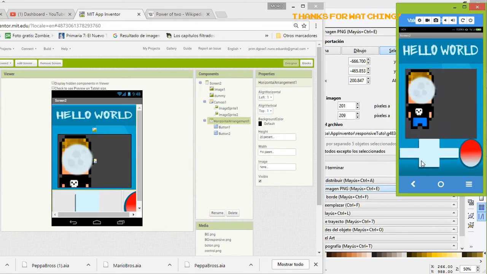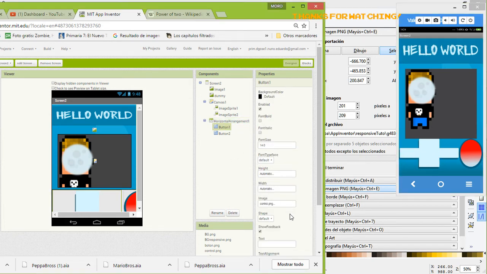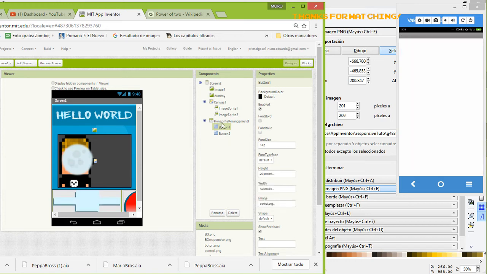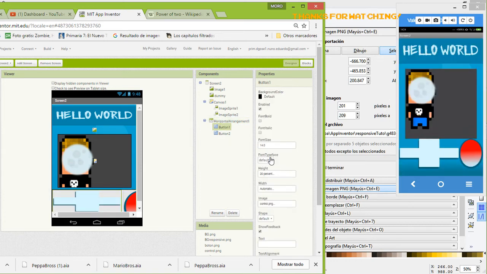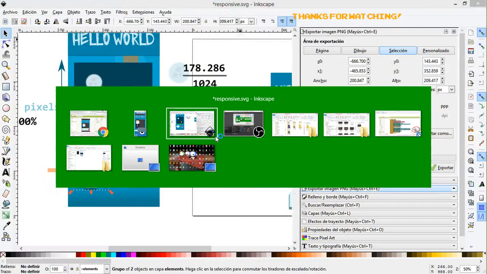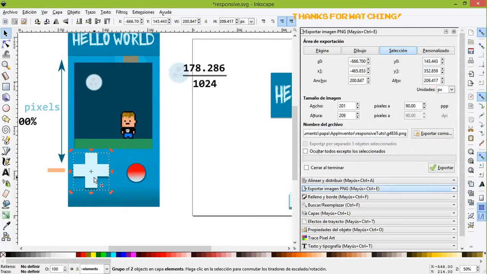Then we check in here and that looks quite good. But now we need to resize the control. The control, as we check, is 20%. And for the width, if we check the width, it is the same.